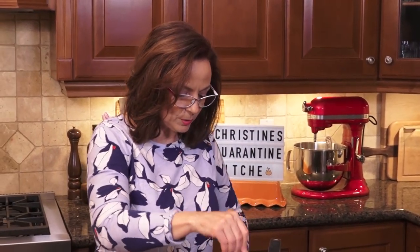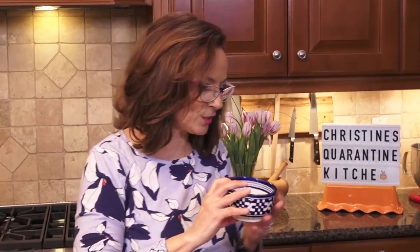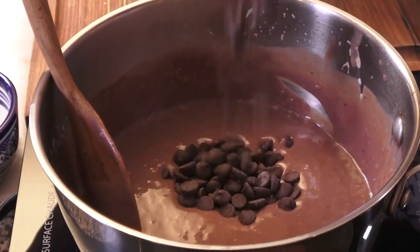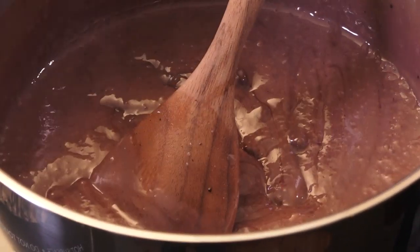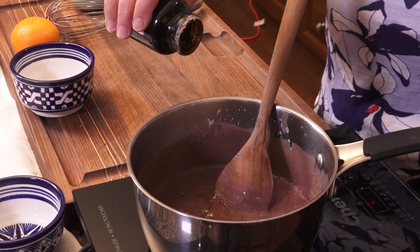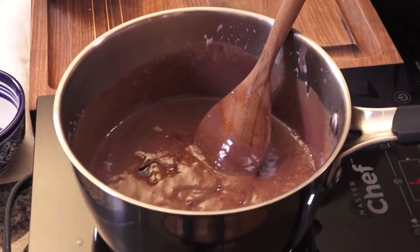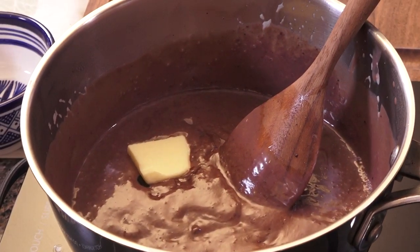We've got a nice base of flavor. Now what I have to do is add the rest of the ingredients. Off the heat — because the cornstarch and egg yolks have thickened — the chocolate is going in. Chocolate and vanilla are best friends; the vanilla really enhances it and gives us depth, intensifying that chocolate flavor. The last thing I do is add a bit of butter for some sheen and thickness when this all cools down.